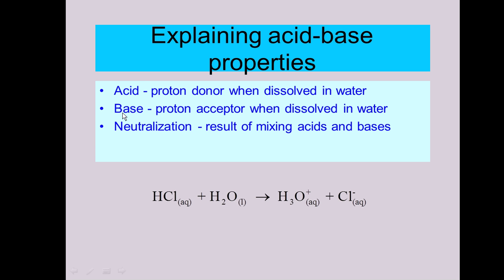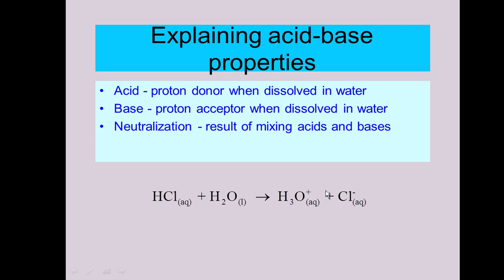Base. Now what is a base? A base is something which is a proton acceptor. So when you take a base and dissolve it in water, if it accepts the hydrogen ions or protons, it's the base. Proton or hydrogen ion means the same thing, because a hydrogen ion has lost the electron and now possesses only one single proton.